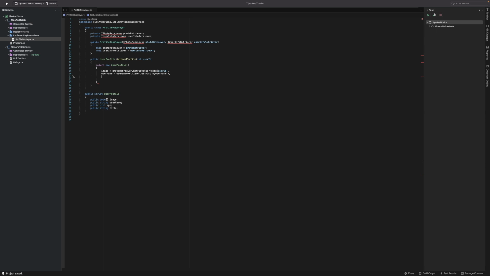So here we're saying that for the username, we're going to call something like UserInfoRetriever dot get display user name. Now you might ask, why am I saying something like display? There are different philosophies on using display in the name of your function, but here we're thinking about building a UI for something. So the username that might be in the database might be misformatted. Maybe you need to capitalize the first letters of things and add hyphens and adjust it in some ways to make it conform to your app. So getting display username is kind of an inference to someone that, hey, I want you to format this in the right way.